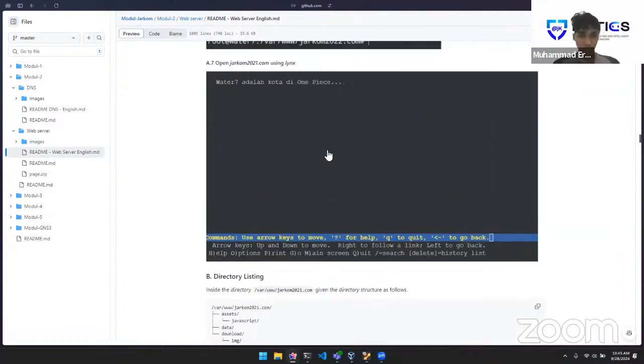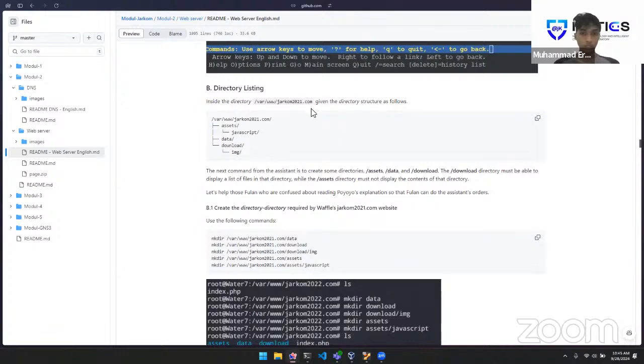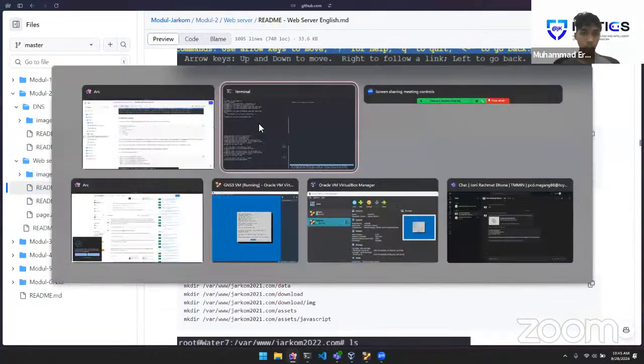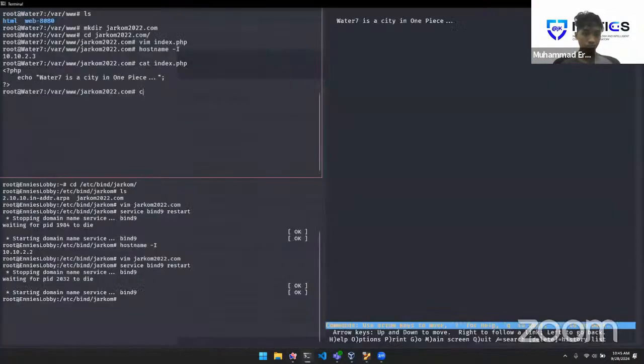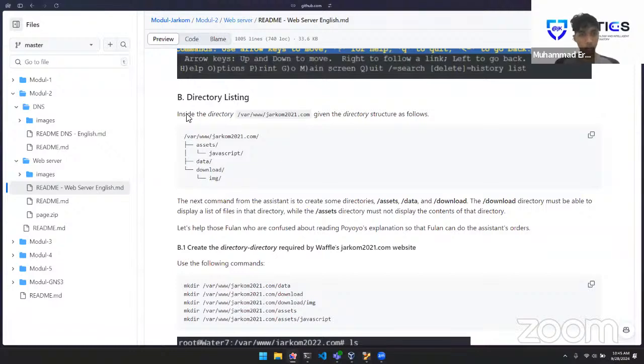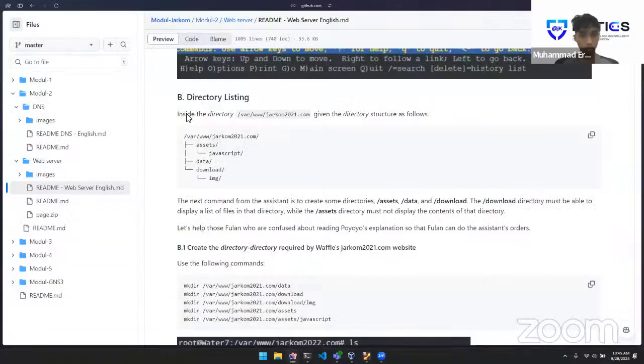Wait, maybe we just try doing the same structure. So in here, we can create the structure for www.jarcom2020.com.